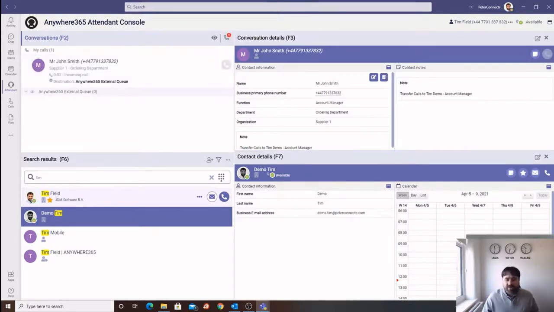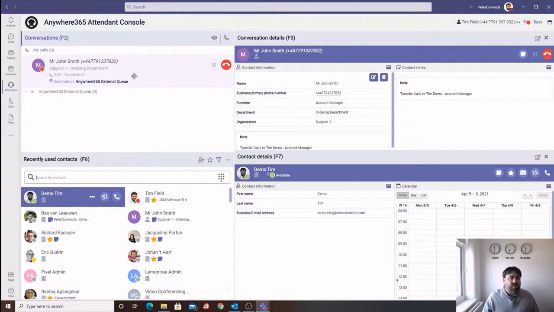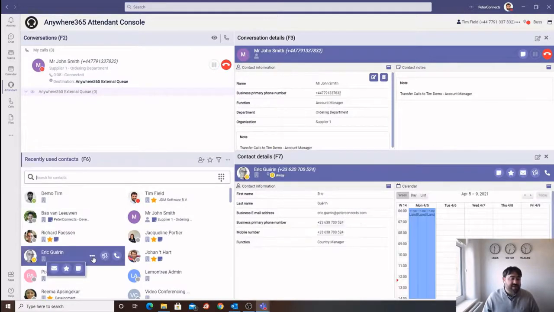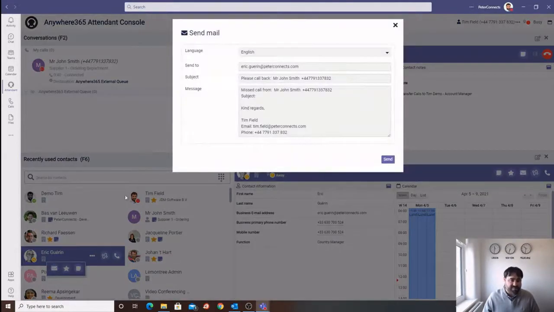In this example, I'm going to show you one of the missed call alerts that we can configure within the system. Once the call has been answered, if the caller would like to speak to someone in our directory who is currently away from their desk, the operator then has the ability to send them a message. Upon clicking the email icon, this creates an email template.